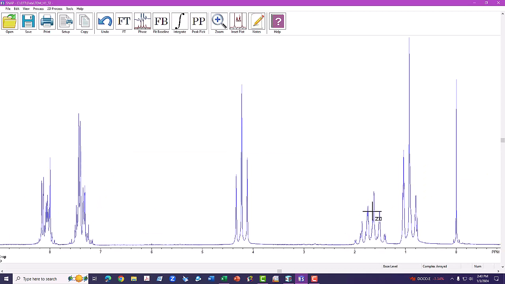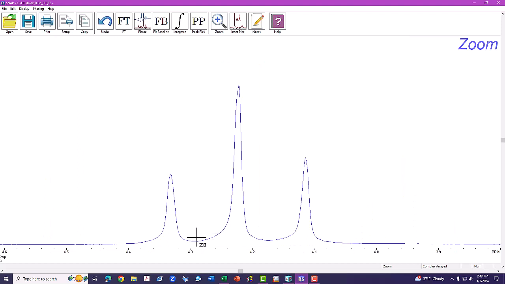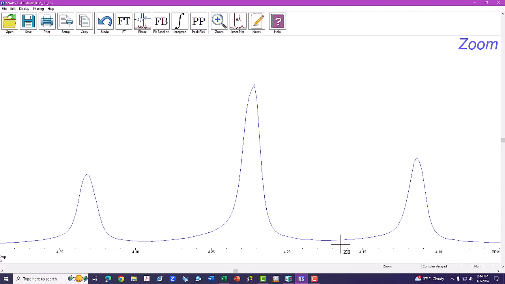And when you are processing T2 data, we're going to do one resonance at a time. So let's take a look at this middle resonance because it's all alone, real easy to do. We're going to enter the zoom command and kind of take a broad swipe at it, but what you want on the screen is just the peaks that you want to integrate. There's too much baseline on either side of this. So I'm just going to go to an area that looks like it's a good area to integrate. I'm going to hit enter to get out of the zoom subroutine.